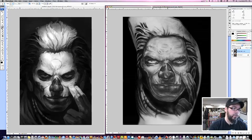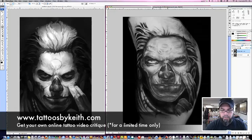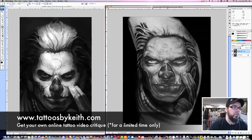Not only that, but I'm going to grab a paintbrush as well. I look at the reference over here on the left, and I think I personally would have pulled a little more of this stuff down here to cradle the face. Does that make sense? And then obviously, you would have had to do a little something more with the hands, but I would have done a little more with this and maybe a few tiny more abstractions down here. None of this is major, but I think it starts to make a difference. It creates a little more balance.